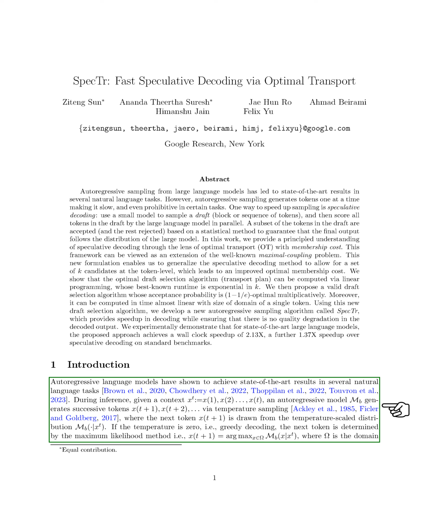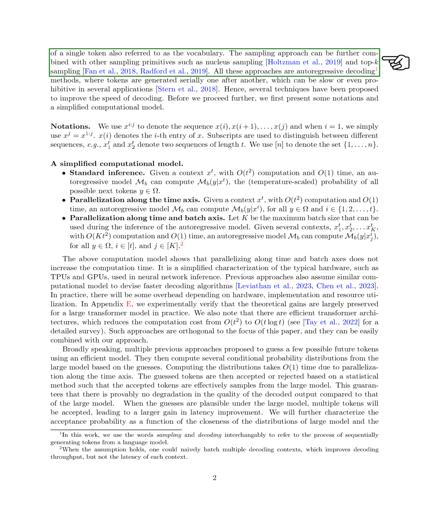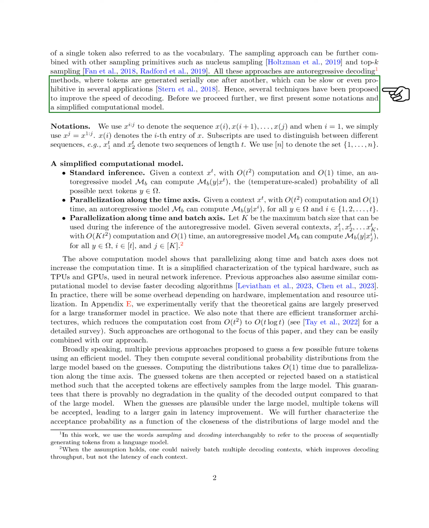If the temperature is 0, the model simply picks the token with the highest likelihood. This is known as greedy decoding. This token generation process can be combined with other methods like nucleus sampling and top-K sampling. However, because these methods generate tokens one by one, they can be slow, which is a problem for some applications. As a result, various techniques have been proposed to speed up this process.